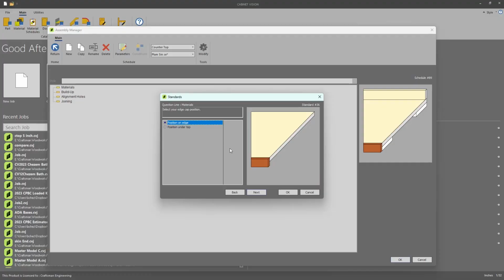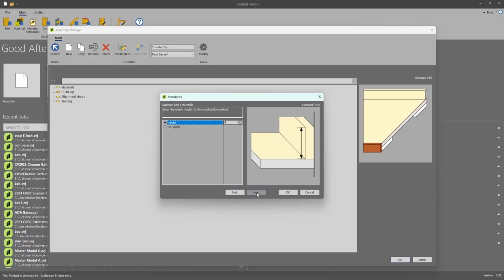I get it. Here in this particular universe right now, I'm dealing with construction. So the edge cap in this case is going to be laminate. It's going to go on the edge. So the next question asks me, well, how high do you want that edge cap to be? And this is really where I answer the fundamental question in this case, because I want this countertop to appear as though it's 5 inches thick, or 5-inch self edge on the front edge, or I want this self edge to be 5 inches high. And remember, it's referring only to laminate. So in the end, this edge cap is going to look like it's as thin as laminate is, if that's the material I pick for the edge cap. Are you tracking with me here? Okay.